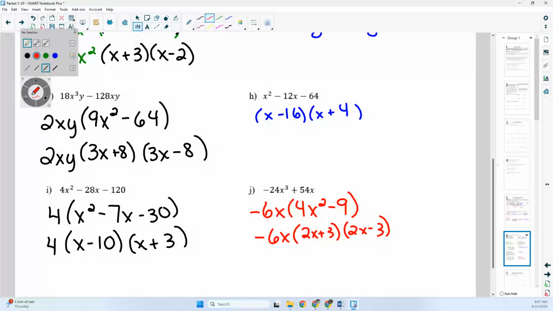So this page is a good mix of what we've done already. If you were able to kind of get through it and determine what the structure is and what you should do on each one, that's a good spot to be in.